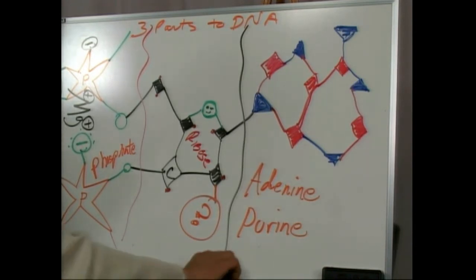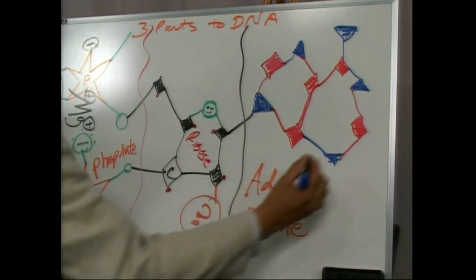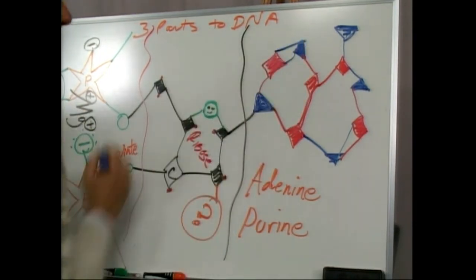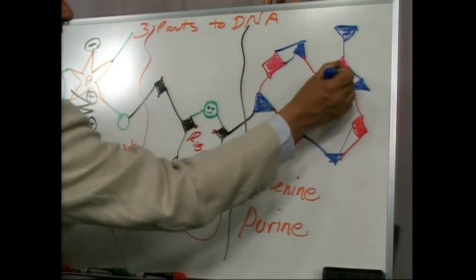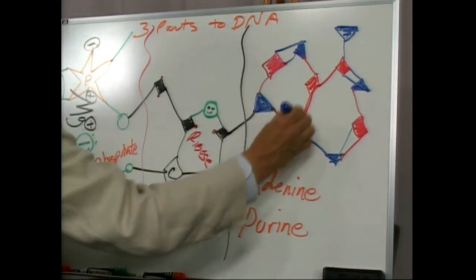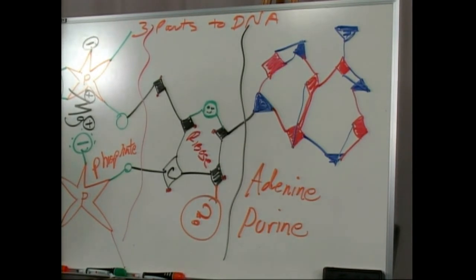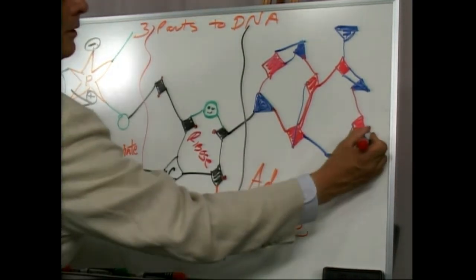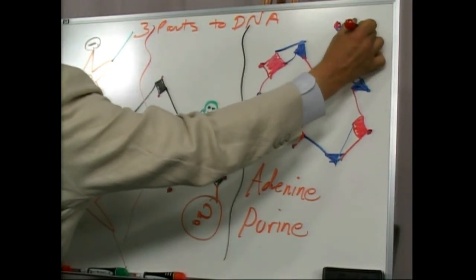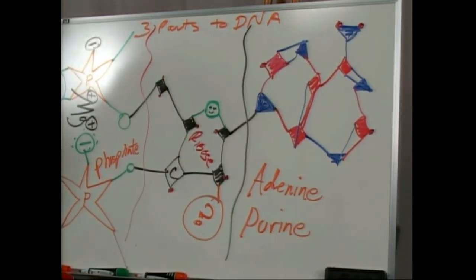And what do we need to do here now? We need to do our double bonds. There's a nitrogen to carbon double bond there. There's a double bond up there. There's a double bond over here. And there's a double bond in here. So, there's a lot of aromaticity, as they say. And then when I look, I can look real easy with the colors here. And I go, oh, that carbon needs a dot. This carbon needs a dot. And there's two dots on a triangle. This is adenine. Anyone can draw this stuff.